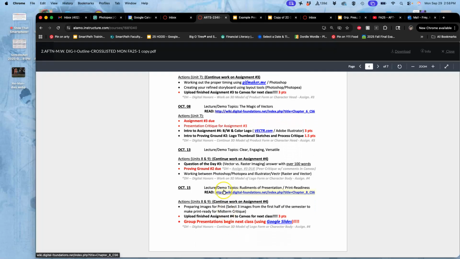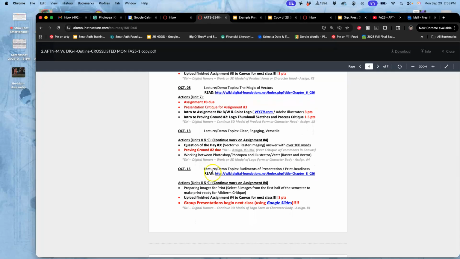After we're done with assignment 3, which is due on the 8th, we start our first vector project. That's going to be a logo design. We're going to do Earth Day achievement badges. So it's kind of between logos and symbolic art, but it will be of your own design using vectors.